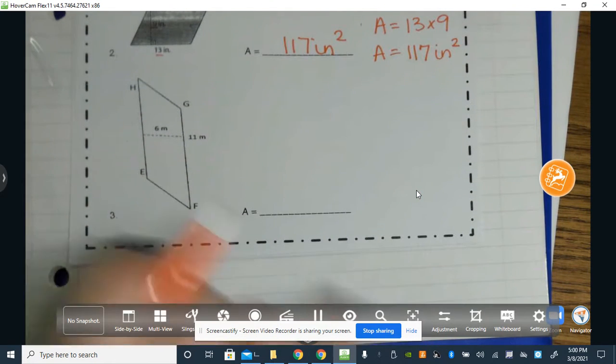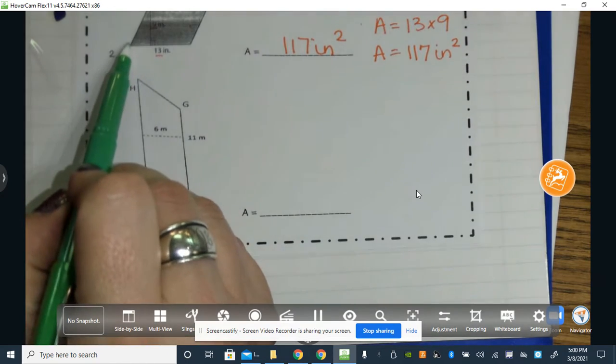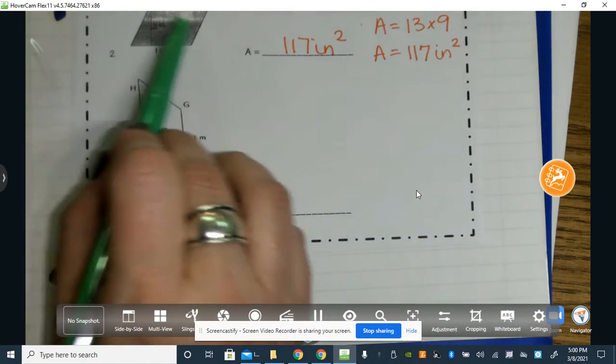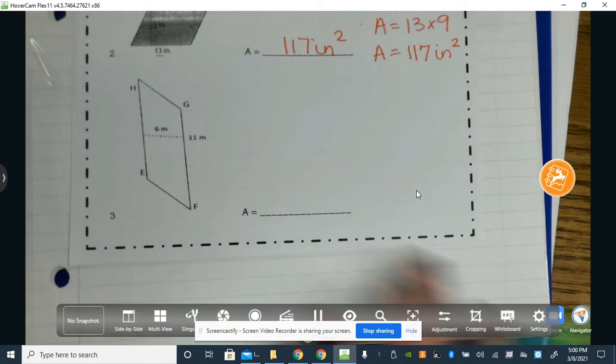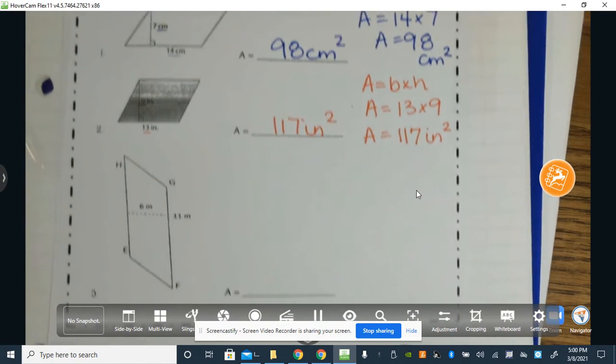Okay, and the last one that we have here, again, is a parallelogram. A parallelogram is a pair of parallel sides. No matter what you do, these will never touch. It kind of looks like an eraser. Someone said it looks like one of those pink pearl erasers. Yeah, it kind of does. That's what the pink pearl erasers look like.